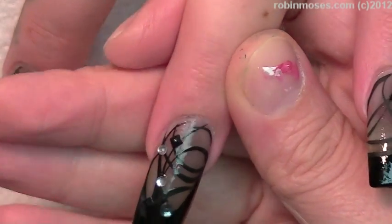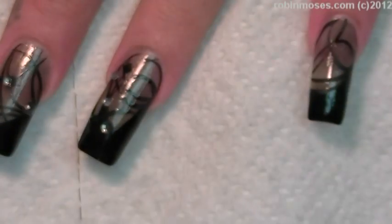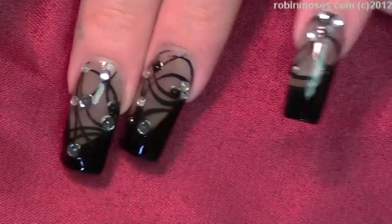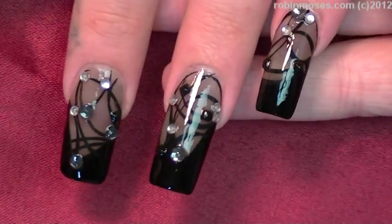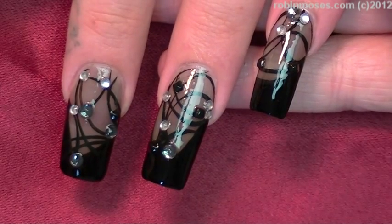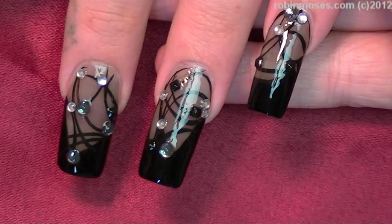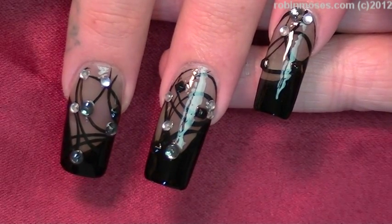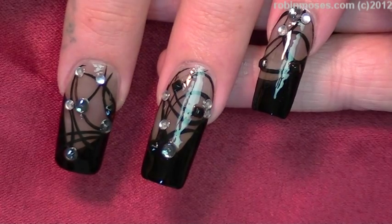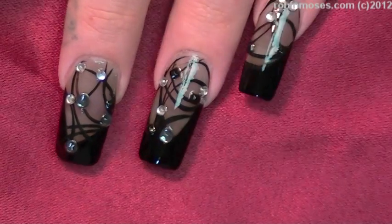So I'm going to finish up like this and just really diva them up and I'll show you the end result. And here is the end result — this would be like my spider web Elvira Mistress of Darkness, Mistress of Allure and Intrigue for Halloween. Minus the spiders, so you don't have to have the spider but you can have the feel of the spider if you hate spiders. I upload every Monday, Wednesday, and Friday — thank you so much for watching. I'll be back with more. Bye!